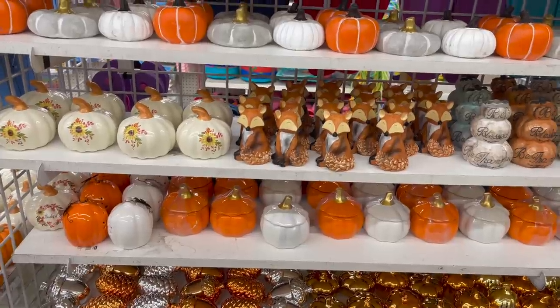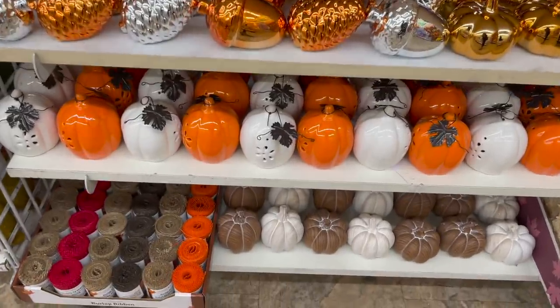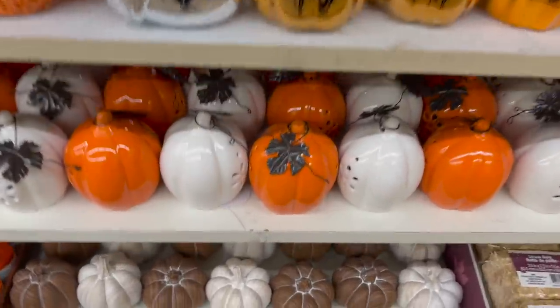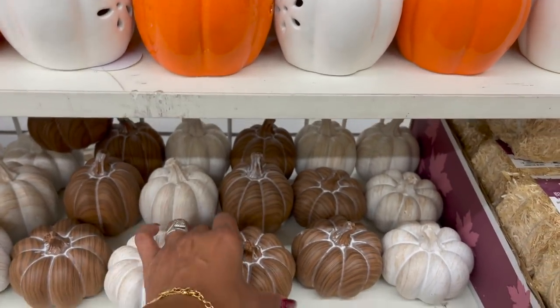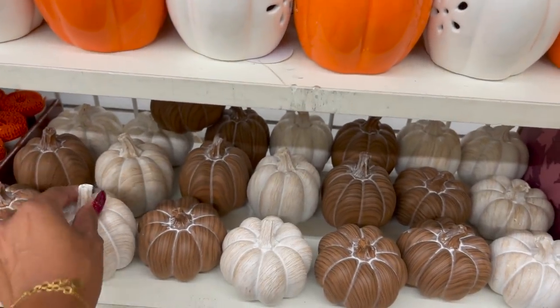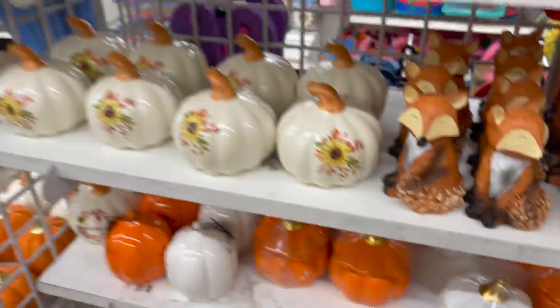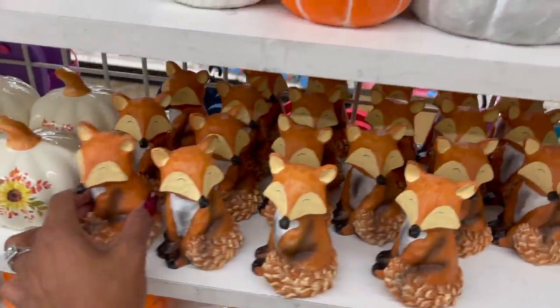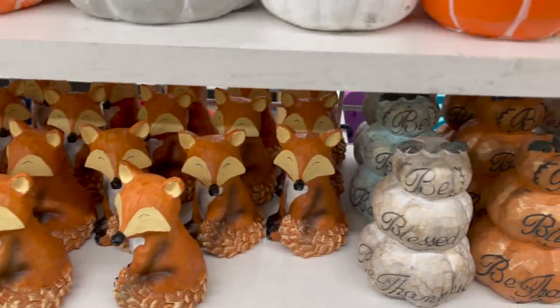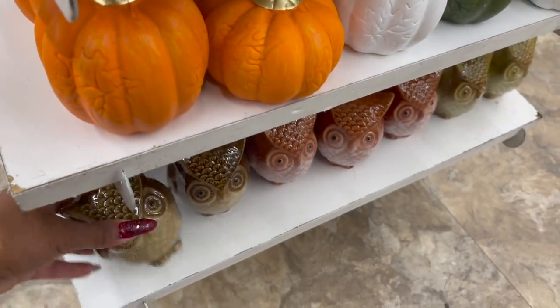A lot of back-to-school items are coming into the Dollar Tree. I showed a lot of these pumpkins in my fall Halloween preview — just a small preview of some new items coming in for Halloween and fall. There are a couple of things that are new that I did not see, like these pumpkins. Look at how pretty they are — they have it in two different styles. Really cute. And these little jewelry boxes look new as well. They have the grateful and thankful pumpkins, and I showed you these in orange — now they also have white and green. I have not seen the owls yet, so they have the brown and the burgundy.